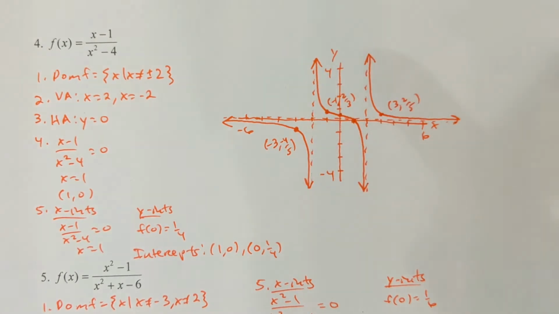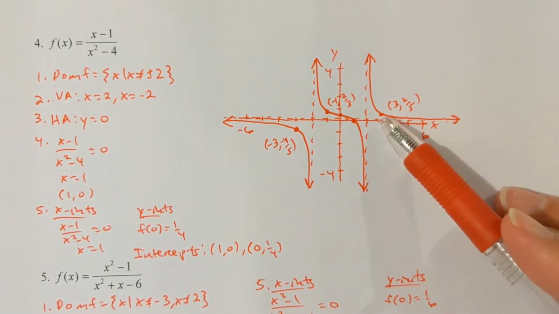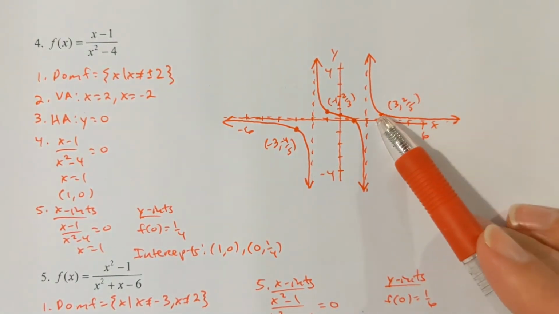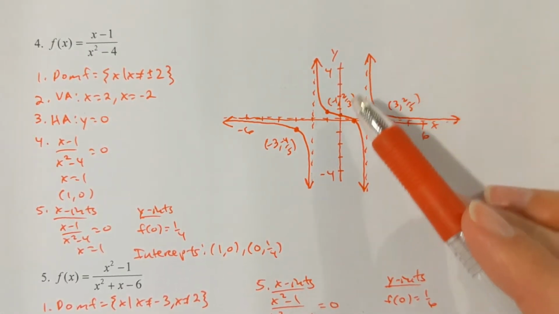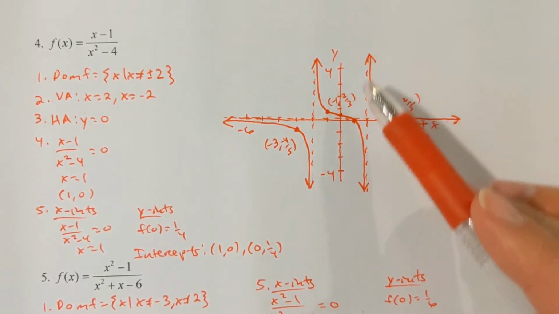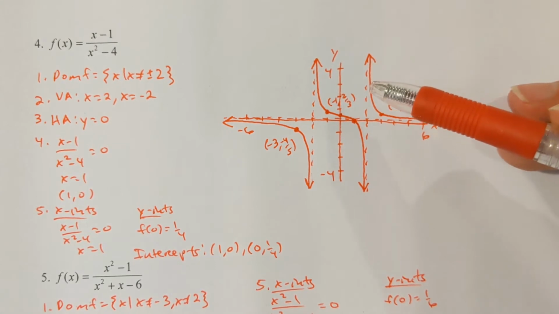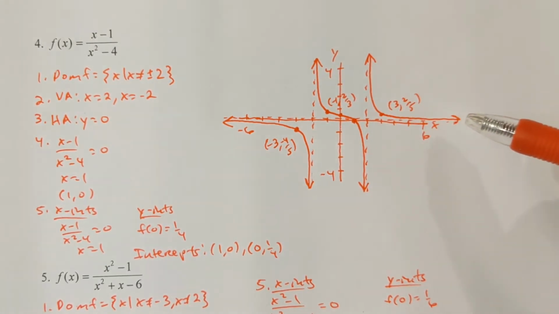Okay, and then to get the right side set, I'm going to let x be 3. When I plug 3 into the function, I get 2/5 in return. I plotted that point. That point tells me that the rest of the graph is going to be in the upper right-hand region here. Again, the graph has to flow with these boundaries that I've already got in place. So the curve is going to be coming down the vertical asymptote on the right side of it, pulling away from that slightly and approaching the horizontal asymptote.